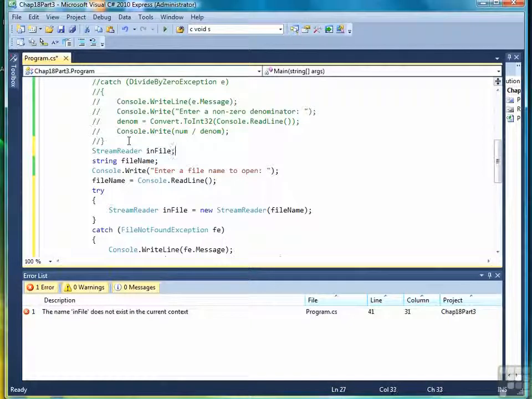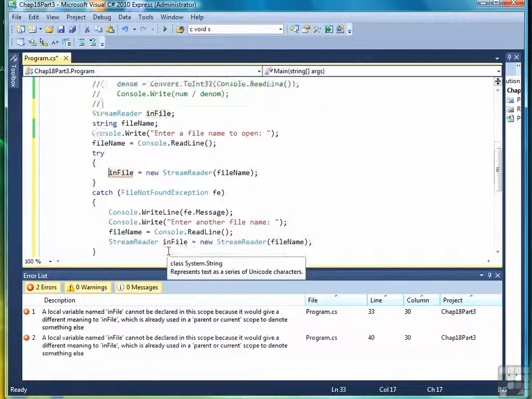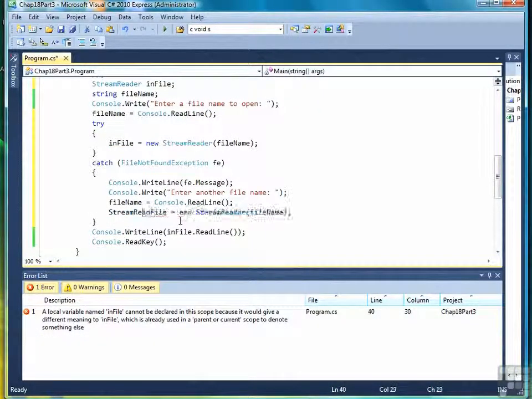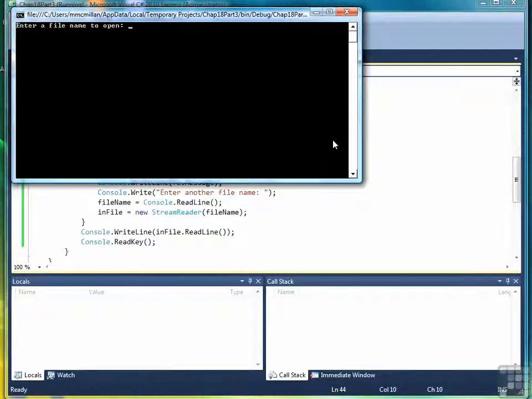We'll declare it above scope level, and then we'll just get rid of the declaration, leaving just the assignment. And now everything works just fine. So let's try it again. So we'll try to open c:\data\mic.txt. Could not find file. So then we'll say, oh, okay, that's not what I meant. I meant to do .txt and fixed enter.